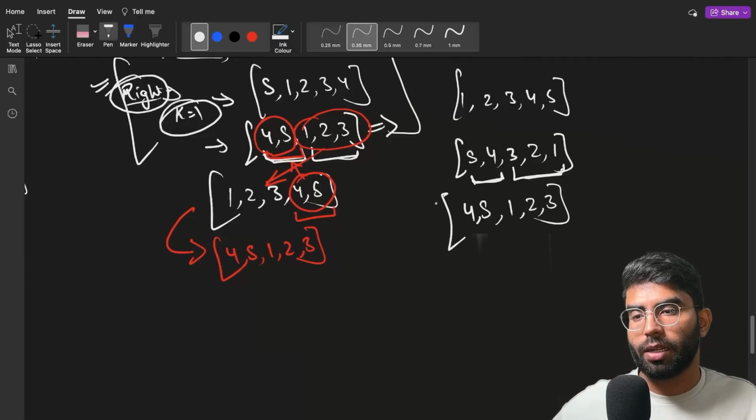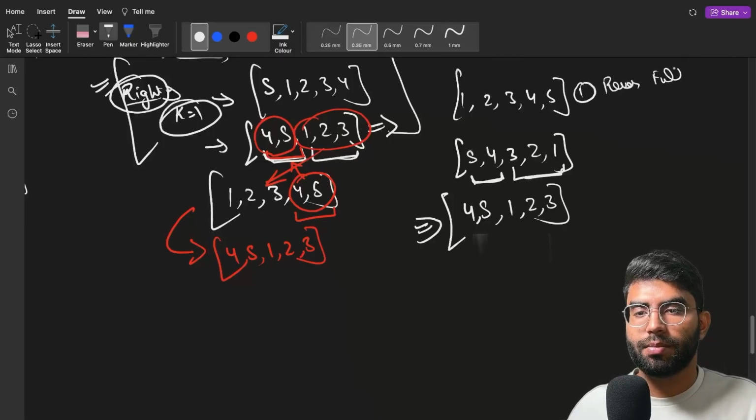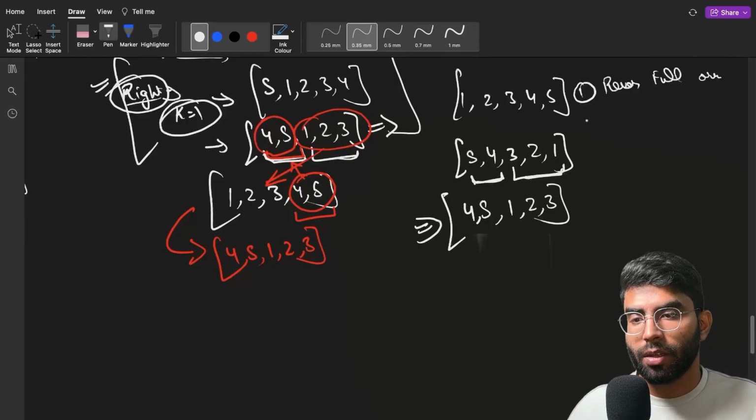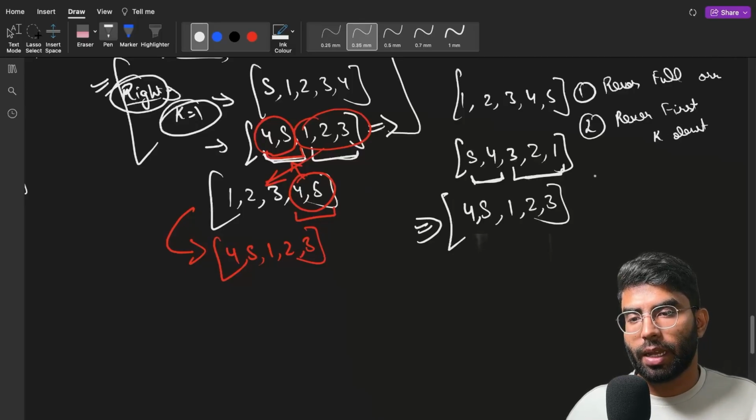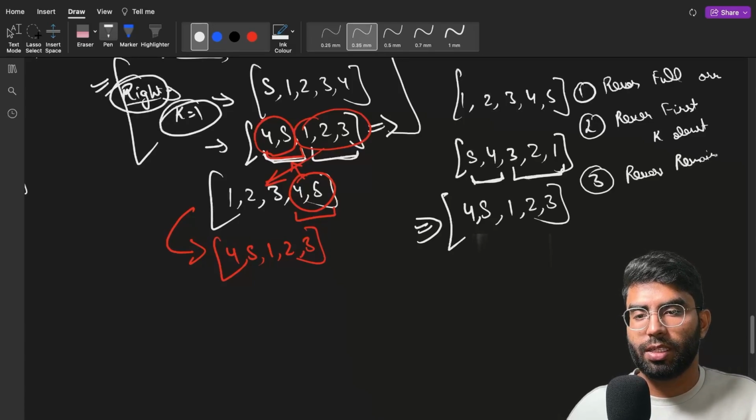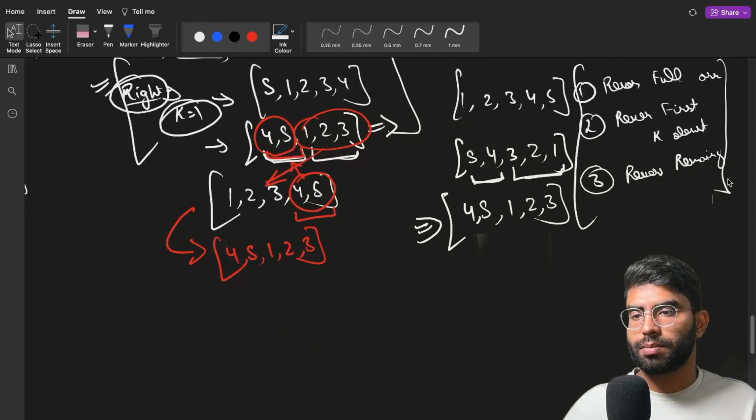So we got that result. How? First we reverse the full array, then we reverse the first k elements, and then we reverse the remaining elements. So these three steps we need to perform, correct?